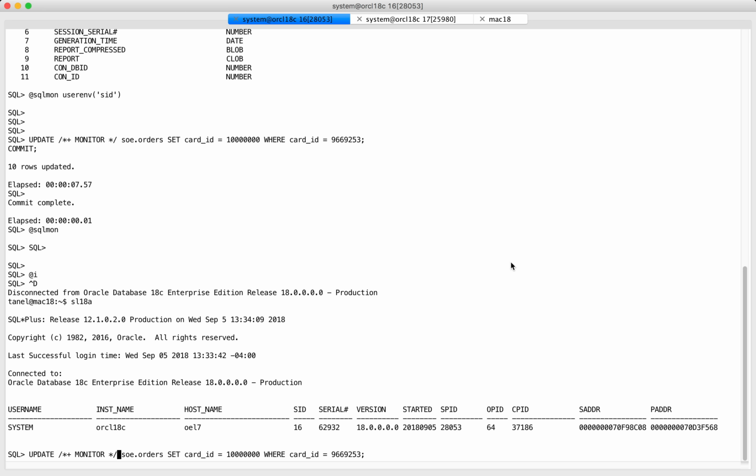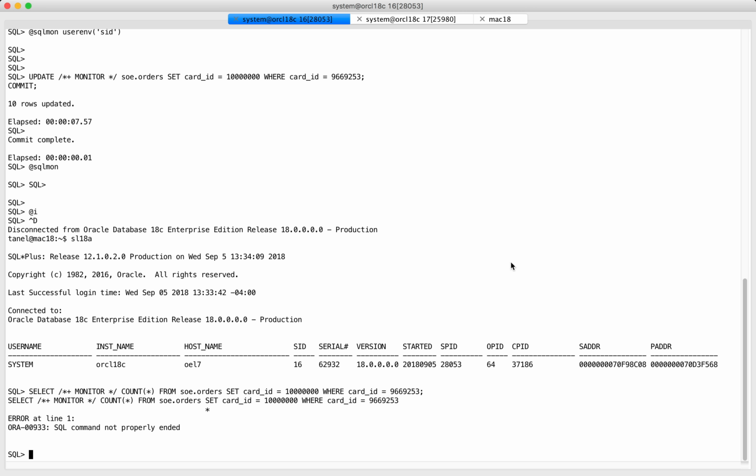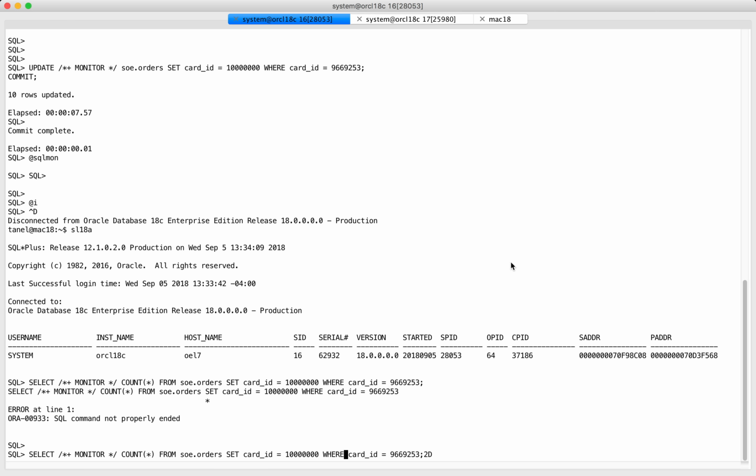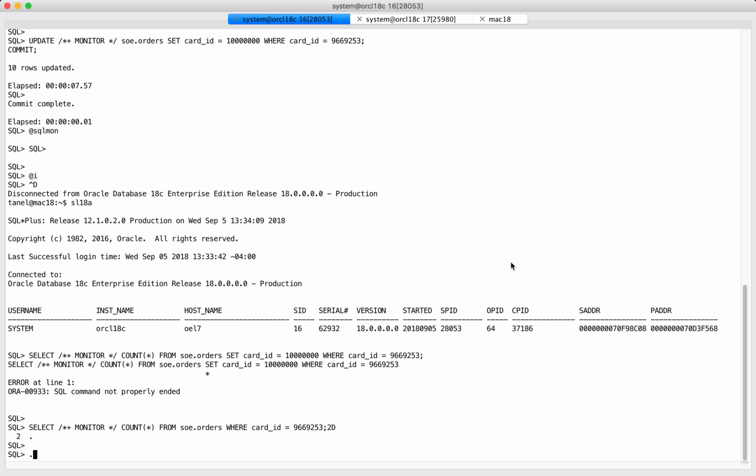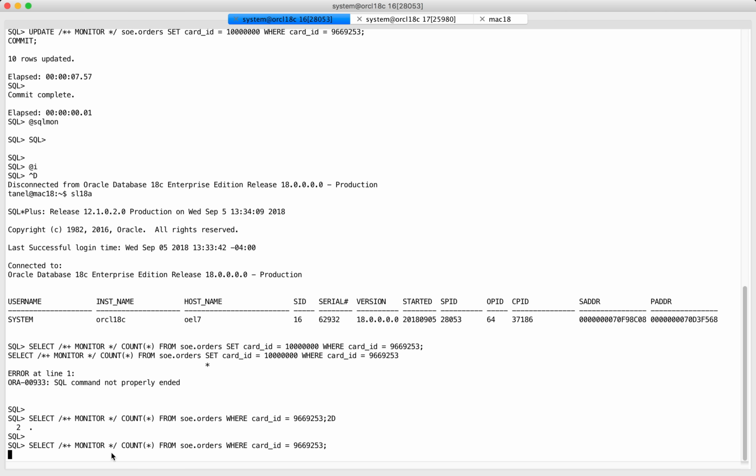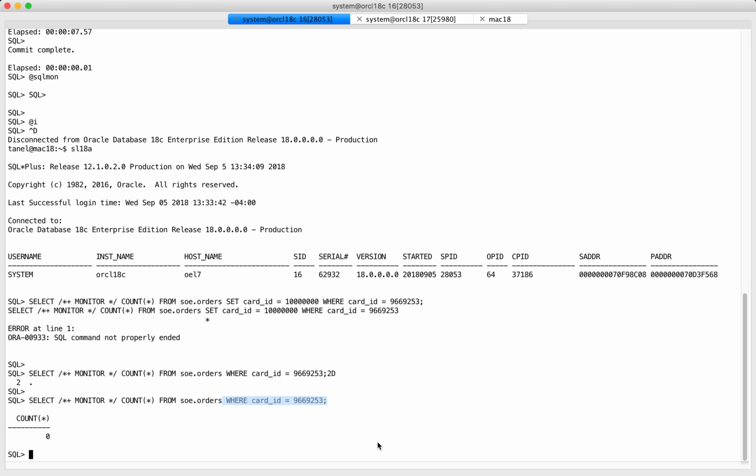If I do a select, let's say select monitor count star from SOE orders, then Oracle scans through the millions and millions of records I have in this table.